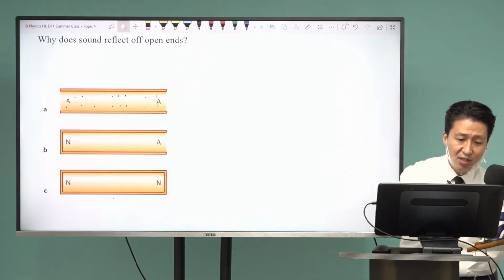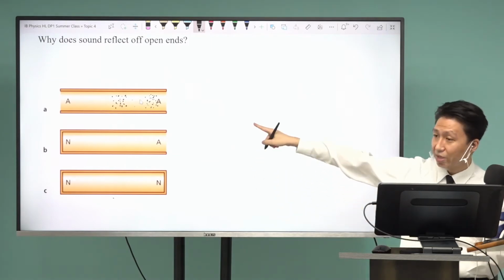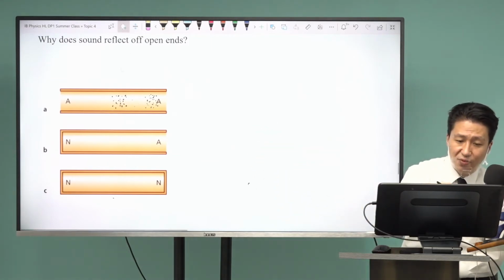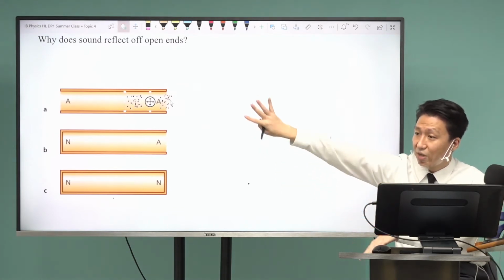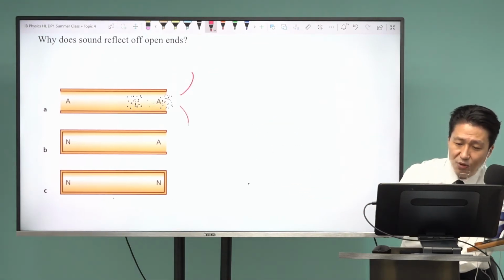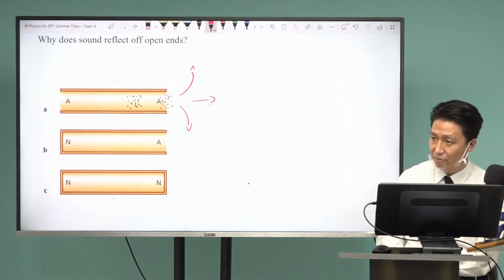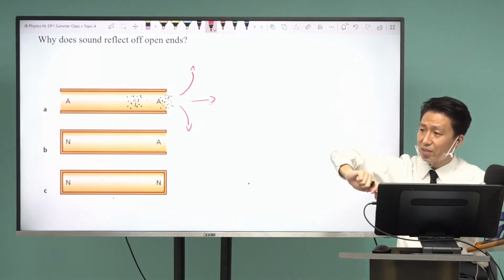So let's look at what happens. We have an area with high pressure, so this is going to be our high pressure area. The parts in between are low pressure areas. These are waves, so they're going to move out. The first wave that moves out is high pressure, so it pushes the air around the outside. The moment it reaches the end, it pushes out the air. It blows out. It was contained by the pipe, but as soon as it's open, it expands.